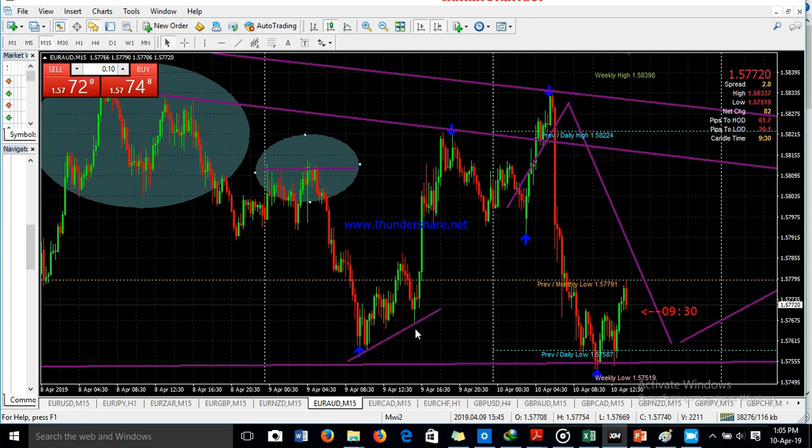Once it created the second leg, most times, the second leg will try to play away from this, because these guys are trapped. It will try to play away from these guys because if it goes beyond it, it means it will release these guys. But there are people who sold here. So because of that, it has trapped them. Went up, came down, spiked here.